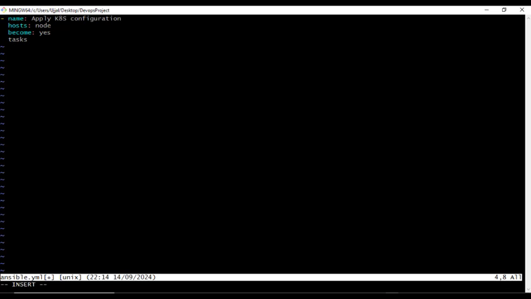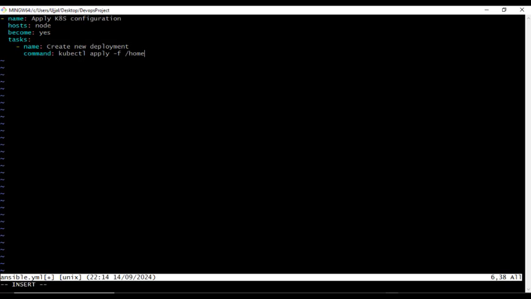Now, creating the task. I am first creating a task here, giving it the name create new deployment. And what is the command? The command is kubectl apply -f using the file.